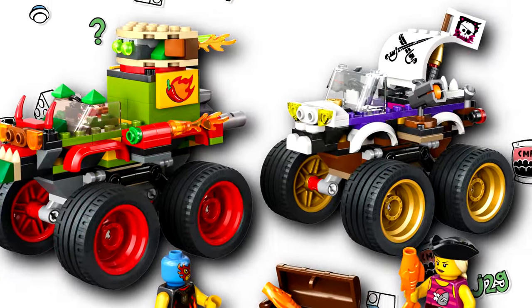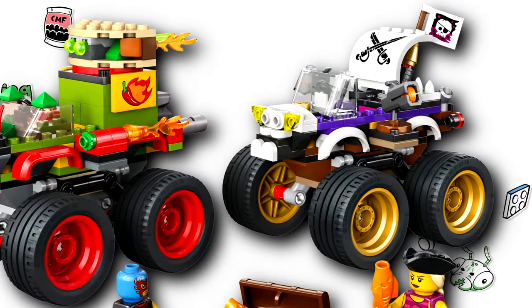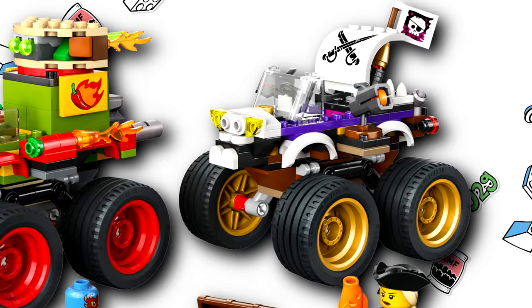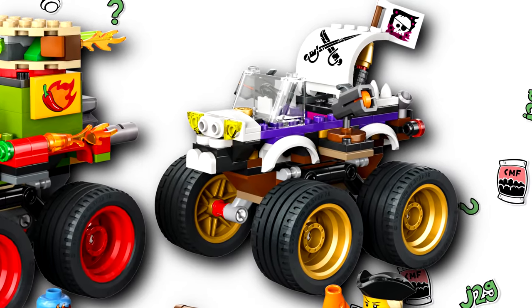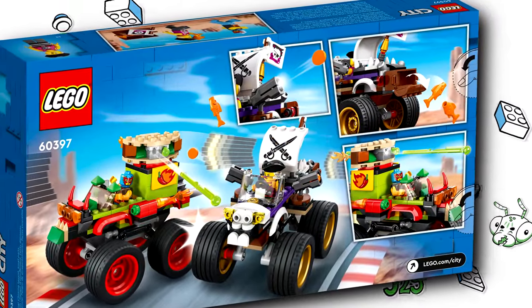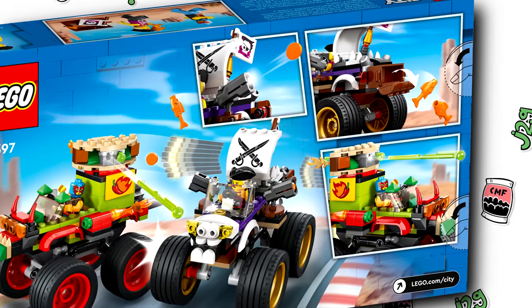And then to the right, they have a pirate monster truck, which, as a classic pirate fan, may not be the same design as something you'd find matching those classic sets, but it's still really ridiculous and fun. I don't have too much else to say with the builds of these two — they're not something super realistic, but who cares? At this point, this is just a goofy-looking set, and in the best way possible.